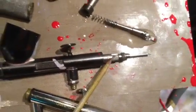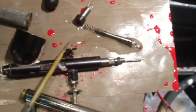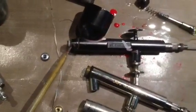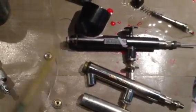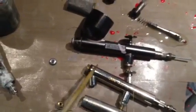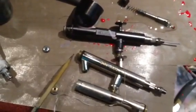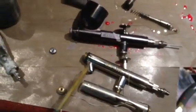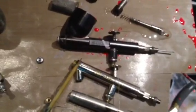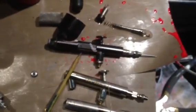You want to make sure, if you want a smooth working gun, you want a little bit of tension, so about a dime gap right there, just enough to have tension on that trigger. Okay. Threads. You want to make sure you put Teflon tape, just a thin sliver. That's all it needs on the threads. And for any threads in the front here, for that matter. Some have options for 2 threads, one here, and then there's an additional thread that covers the tip. And that's it. Voila. You can use beeswax, but beeswax melts. Teflon tape stays strong. It's solid. You're not going to have it melting in the hot sun. You get a lot more longevity, I find, and that's why I use Teflon tape.